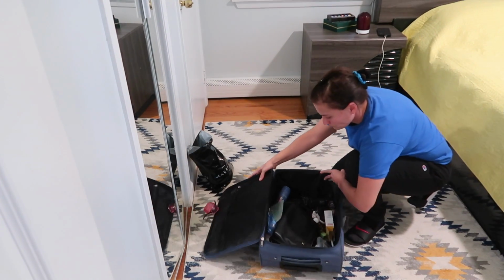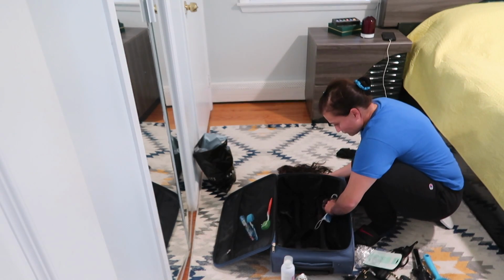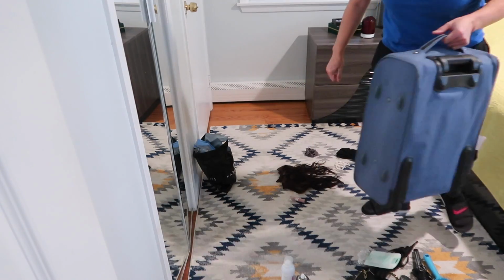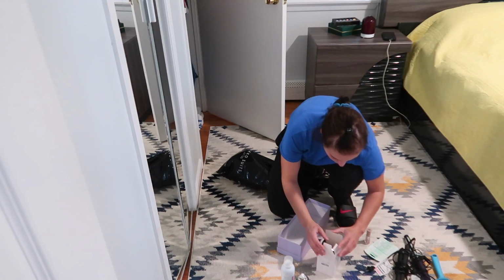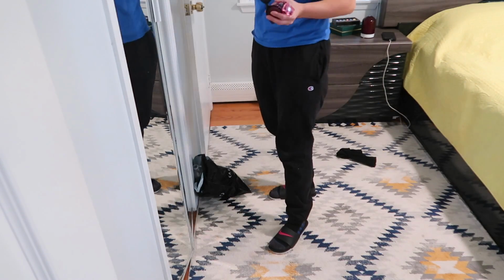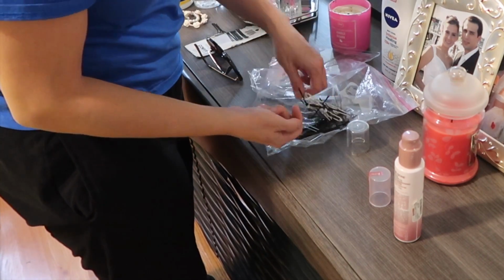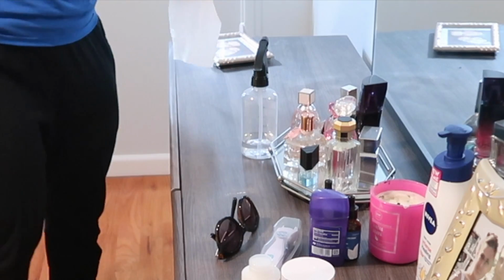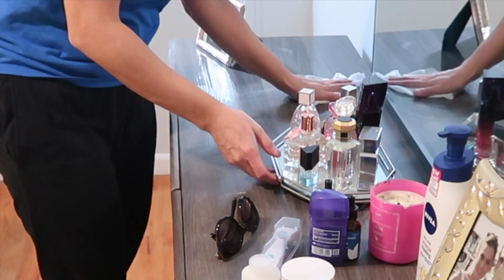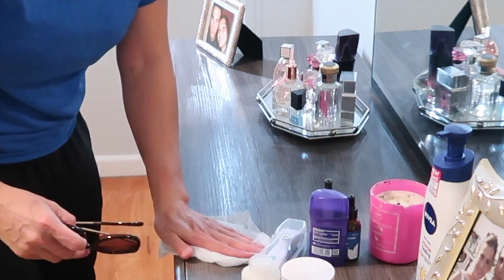The most important thing to do when cleaning any area is to declutter any given clutter that's around. And that's what I'm going to be doing now. I am decluttering everything that's around the room to place back where it belongs. Get on to dusting all flat surfaces. I usually like to dust everything that's on the flat surface as well because there is fine dust.